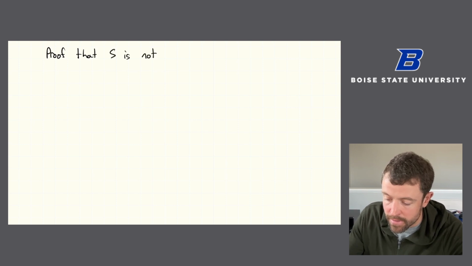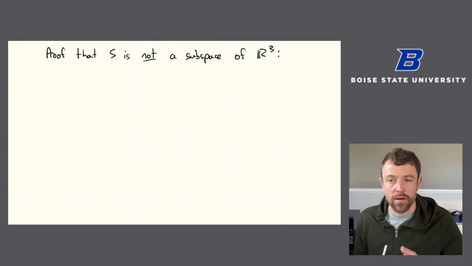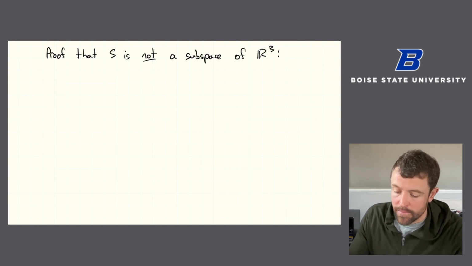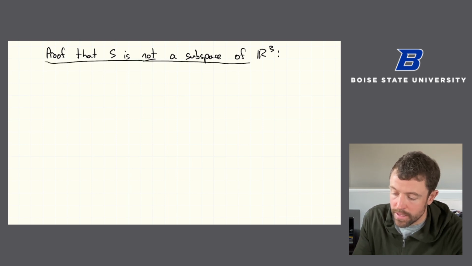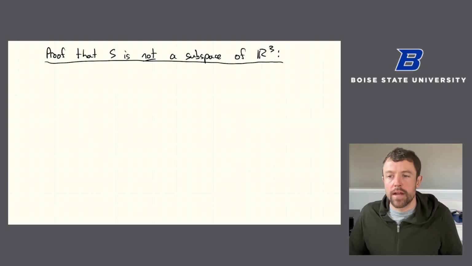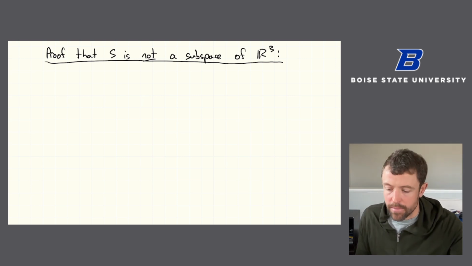And so what I want to do is write a proof that my subset S is not a subspace of R3. And counterexample proofs are always, or not always, but in this context, are going to be really short. I don't need to mention that 0 is contained in S because I'm trying to show that it's not a subspace, right? I don't need to mention that it's closed under scalar multiplication. I need to present my counterexample.